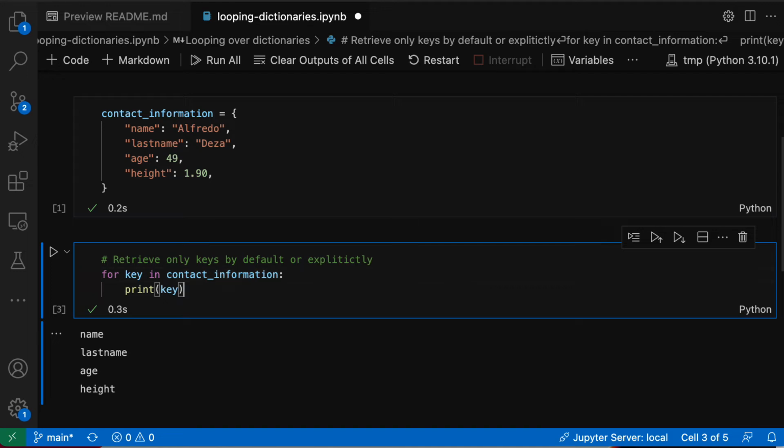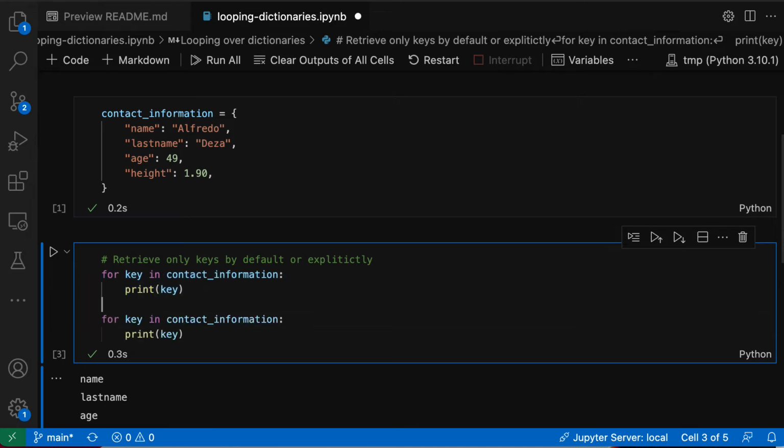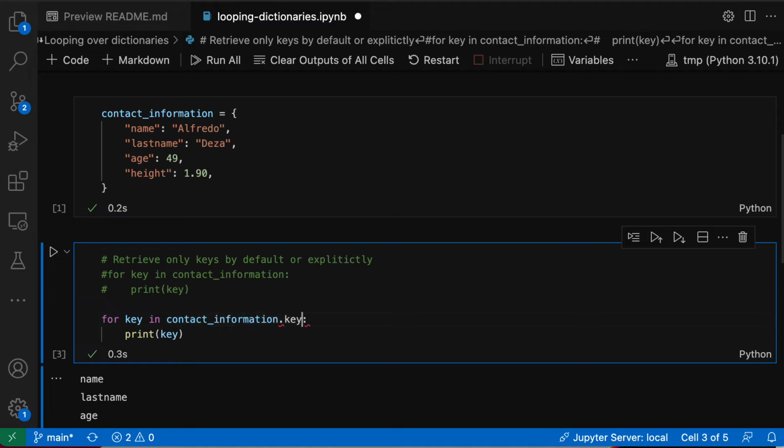However, there is this other way. We're going to copy this loop over here, and I'm going to comment this out. Now, for key in contact information dot keys, that keys is a method of the dictionary object.